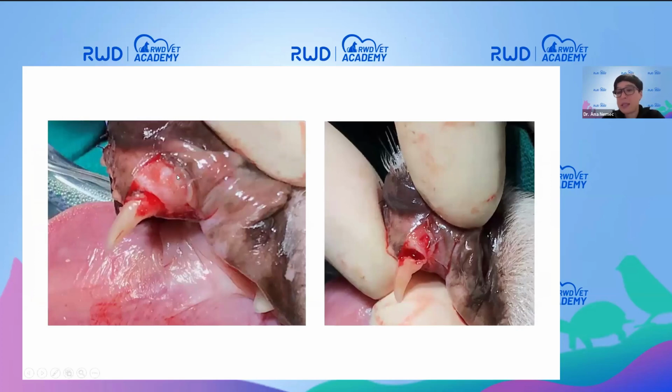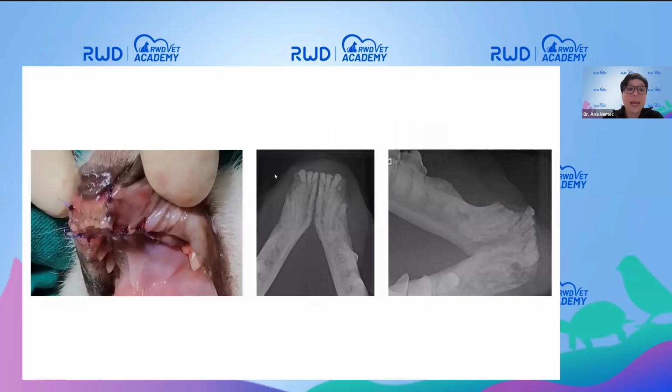We open a flap in the very same manner as we would for extraction. Then we usually take a small round carbide or diamond burr, and we amputate the crown slightly below the alveolar margin. Then we smoothen everything so that there are no sharp edges, and suture the flap back in place. The flap needs to cover the whole area of the amputated root. We confirm this amputation radiographically, and ideally, we follow these patients up in 12 months.